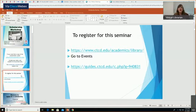Also, if you have not registered for the workshop yet, but you are a student, or if you're going to be a student this year, make sure that you register for the event. Go to the Hobby Memorial Library website, find the events, and on the events page, there will be a registration form. Go ahead and register. The reason why it's a good idea to register for any library events, and we'll talk about this later, is that one of the requirements for the library scholarship is that you have attended a library event. We keep track of who went and how many events you went to, and that's one of our criteria. So is everyone ready?